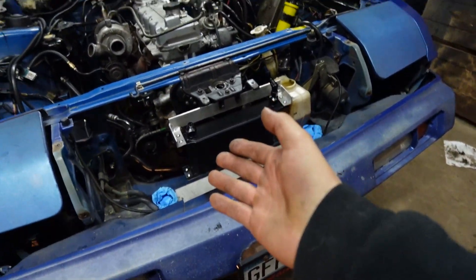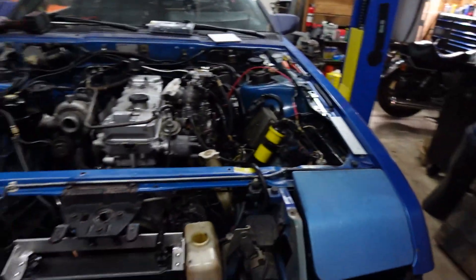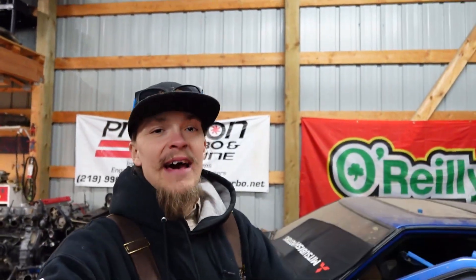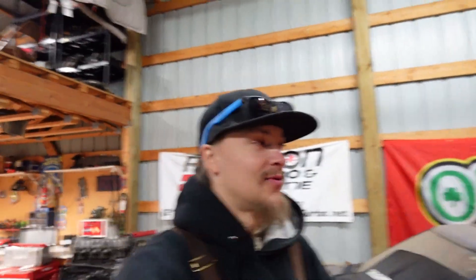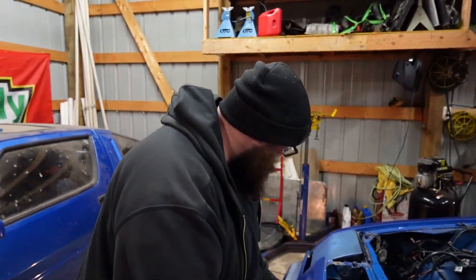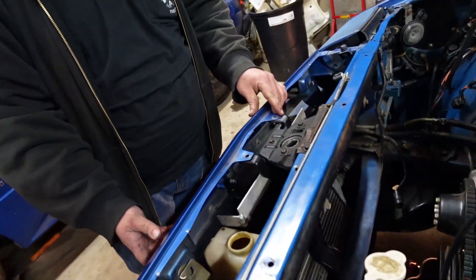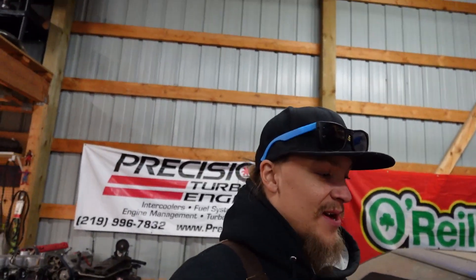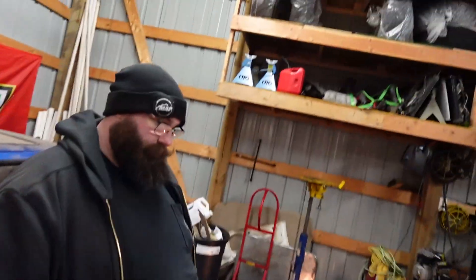It's not quite finished yet — it's got to be trimmed up and all that good stuff. But that's how you make brackets out of scrap. I didn't even really clean it, but when you only have Saturdays and part of Sunday to work, you have to cut some corners. I think it came out really good. Cooler's in. We're probably not going to get to making lines today, but at least the cooler's in. At this point it's literally just lines, intercooler piping, radiator, and hoses.